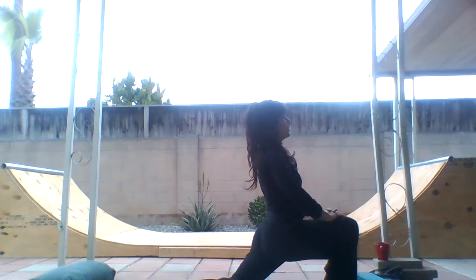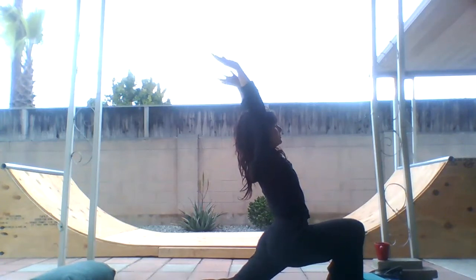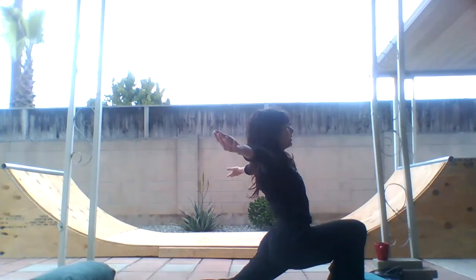Keep your hands down on your knee if you choose. Reach them up to the sky if you choose. All of these are options, moving with what feels best for you and going back to those kind thoughts. Transfer them into kind actions in your body. Never doing anything that is painful, right? Maybe feeling a little tension. Bring the hands down, noting that difference.